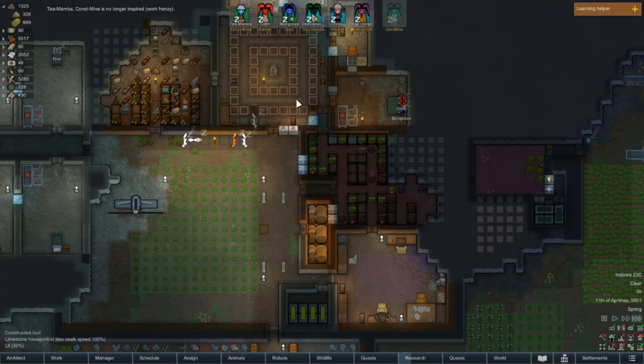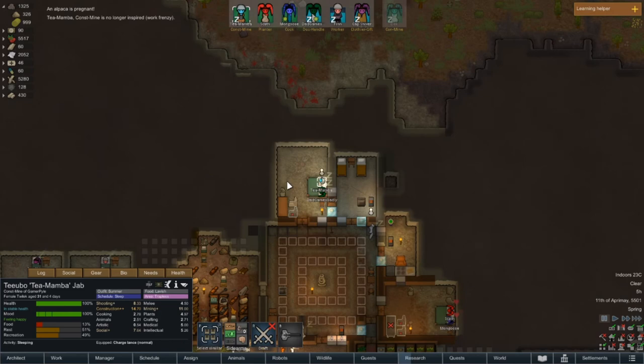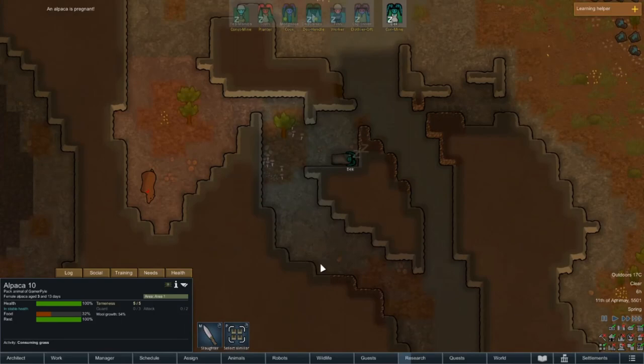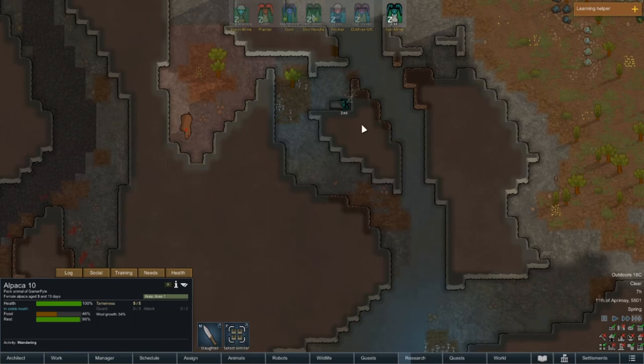No longer inspired. No more work frenzy. Oh, she's hungry, too. And another alpaca is pregnant. We're having like an alpaca army here. This is going to be great. Wakey, wakey, eggs and bakey. Oh, that's a river. Oh, cool. I didn't realize it was a river. I'm glad I didn't try and have her set up the thing in that. It should be wet. All right, deck.